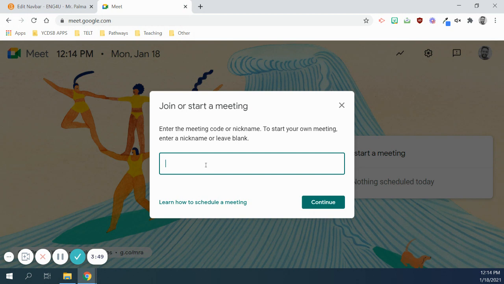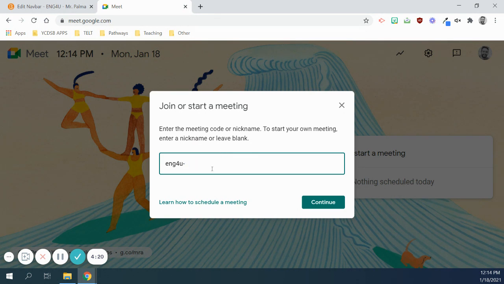And over here, what you're going to do is you're going to type a special code that you want your class meet to have. So for instance, what I'm going to do, I'm going to type my last name, and then I'm going to type ENG for you. And then if it's semester 2, for you, sem 2. Something like that. Again, you can create it to whatever you want. If you want it to be ENG for you and then your last name, maybe you want a dash in there and then your last name, you can even do that.